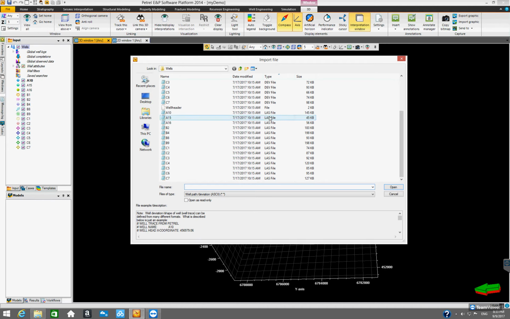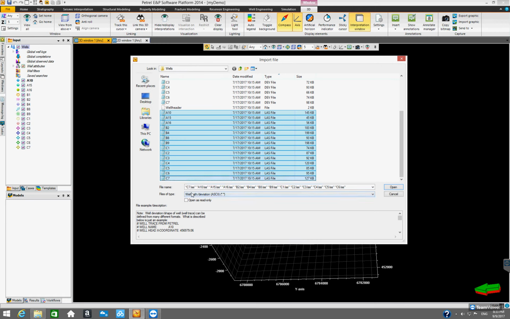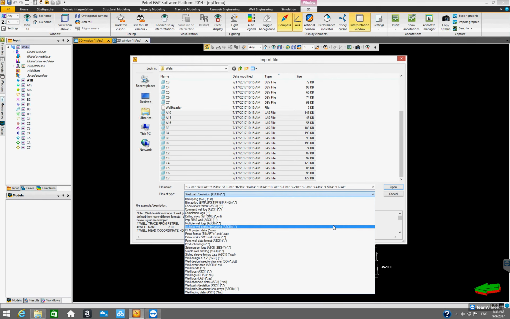The well log files have a standard file format that's called LAS file, right? So we can just select them, and then for the files of type, it's not going to be well path deviation files anymore. It's supposed to be well log data, right? So you have like three choices for well log data.